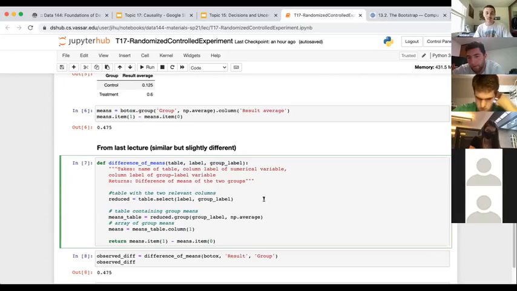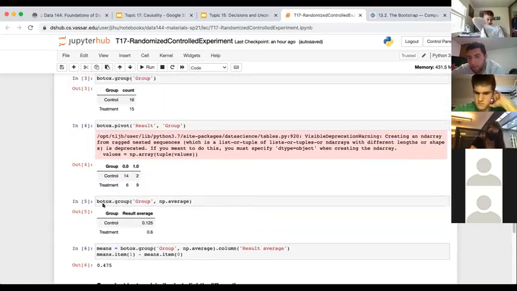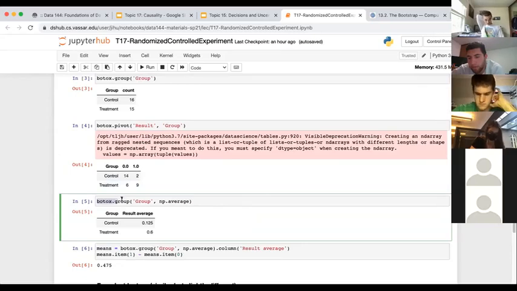Okay, so what we do in this function is that we start with the table, right? Multiple columns. In our example, only 2. That's great, but sometimes you might have multiple seemingly irrelevant columns for what we're trying to do. So maybe the first thing we can do is reduce the larger table only to the 2 columns that we're interested in. The reason, if you remember, is that here I'm doing the botox.group, and then using the group and then the mean average.